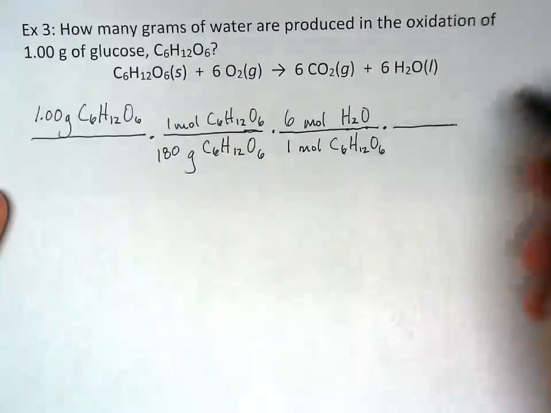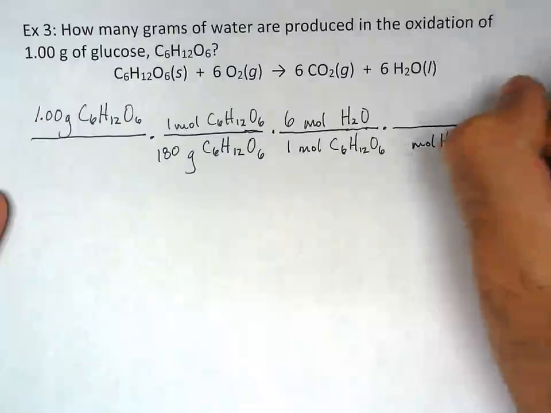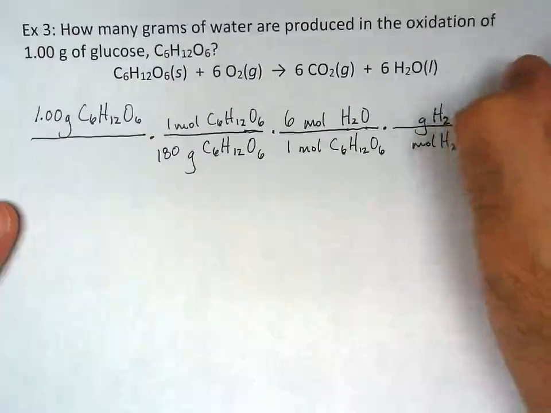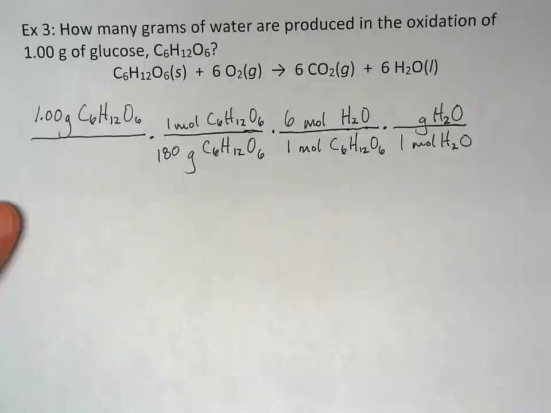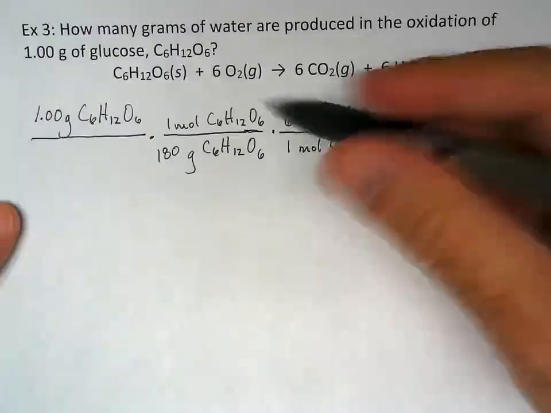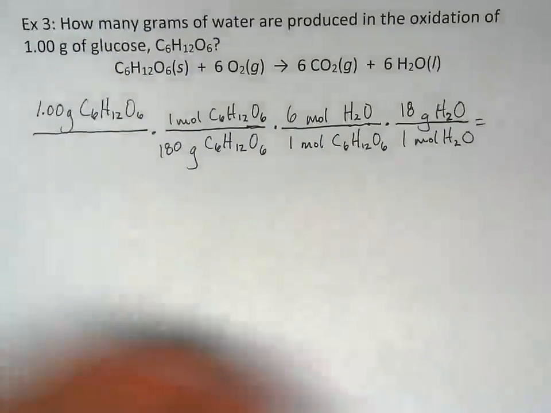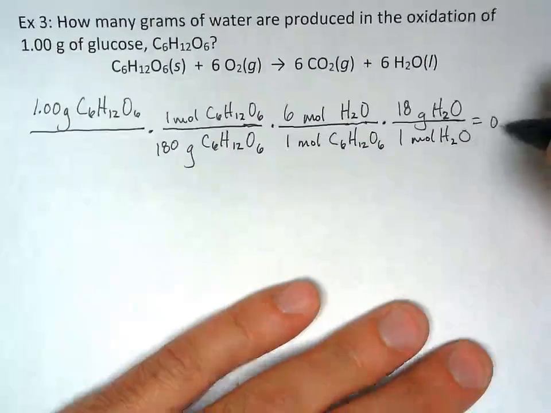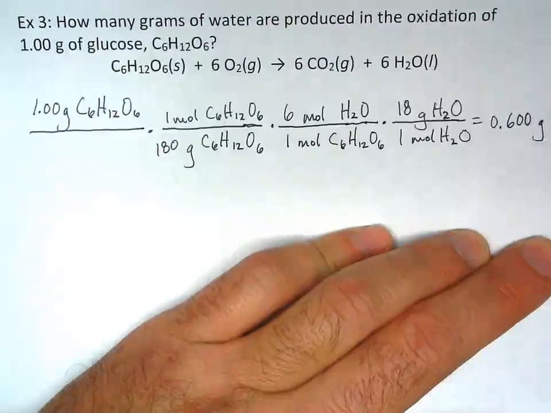Label on the bottom is what? Moles of H2O. Excellent. And we want to turn it into what label on the top? There we go. Moles. Grams of H2O is 18. Okay, and we are in what we want, so we just do the math. And this kicks us out. Significant figures are 3, so it's 0.600 grams of agua.